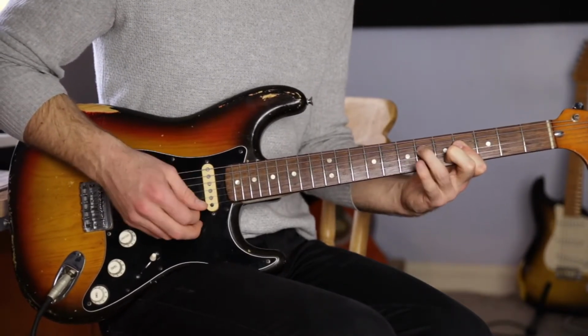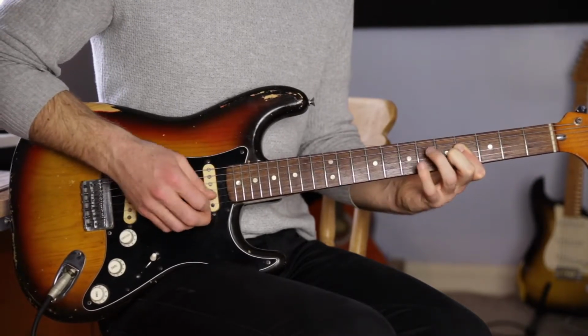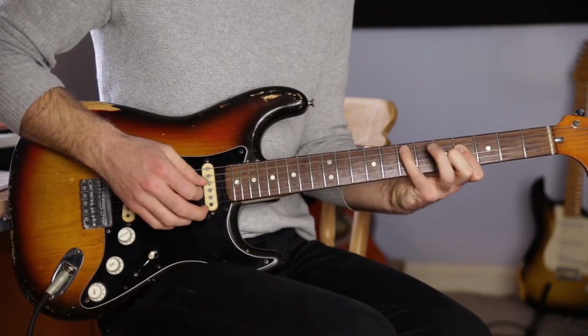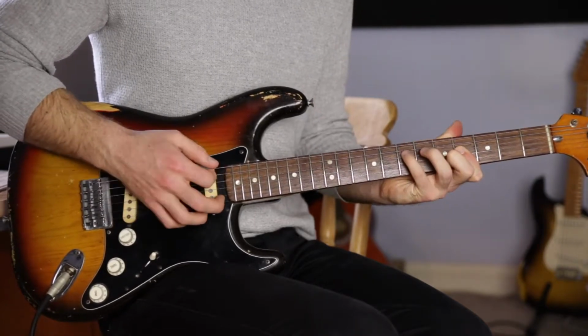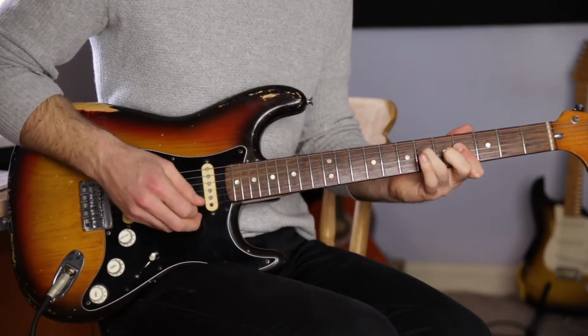So we land there, and then we go, pull off, and little finger there onto the 7th, and then back up again, and then play the chord. Okay, so again, we're going hammer on.